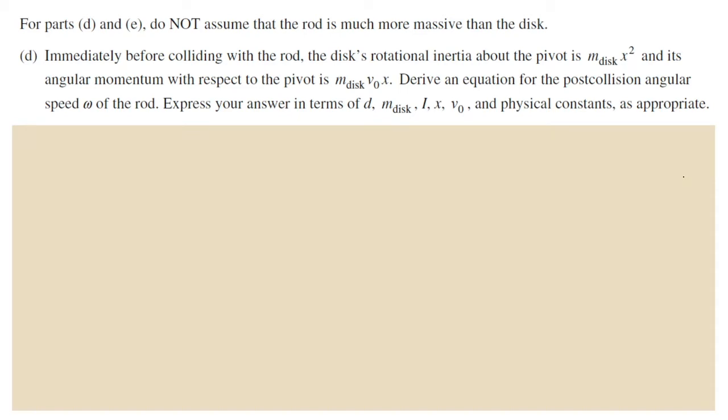So, like I said, there are a lot of ways that you can go about answering this problem. You can talk about torque, you can talk about whatever, but I think the most appropriate way to go about doing this is conservation of angular momentum. Now, it's important to take a moment to think about some of the things they said. Notice here, they say immediately before colliding with the rod, the disk's rotational inertia about the pivot is m disk x squared. That makes sense. Remember, we said for a point mass, the rotational inertia equation is given by m r squared. There is no fraction in front or anything because it's just one little point mass, not actually itself physically rotating, but just set some distance r away from the pivot point.